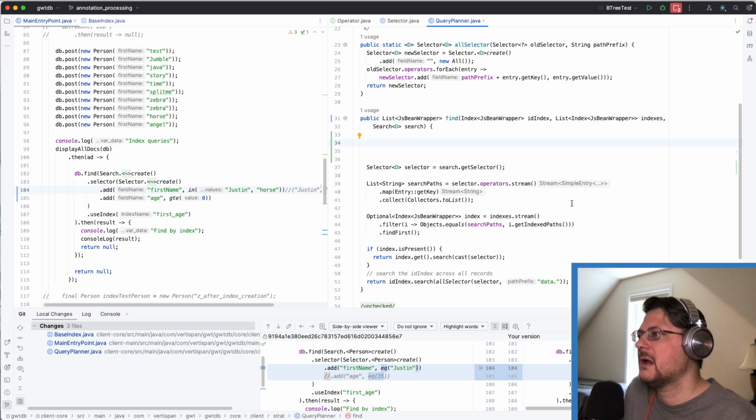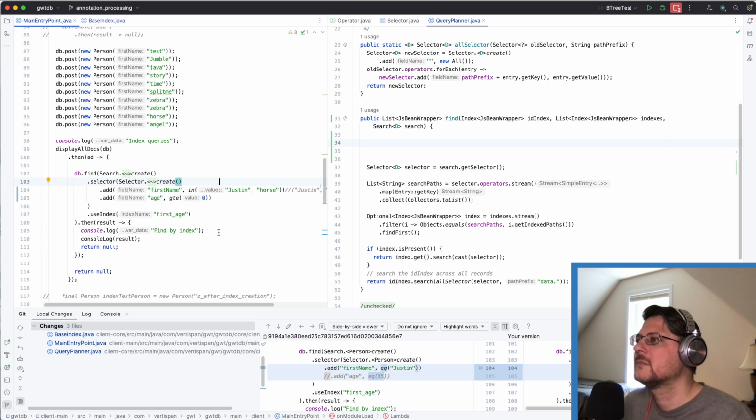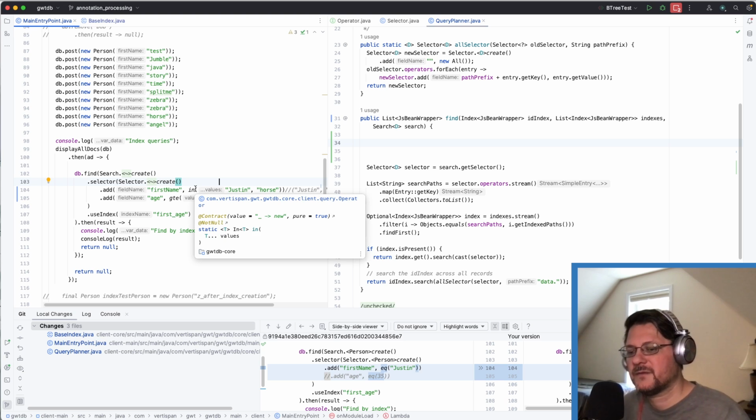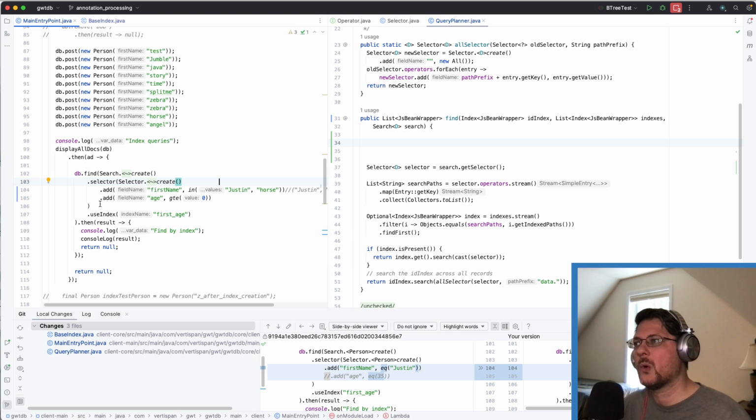We might end up having to support an operator at the very top, not associated with a field name, only because we might have an or or an and at the very top.